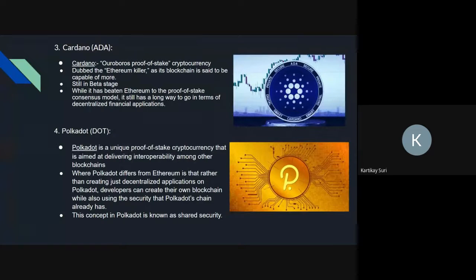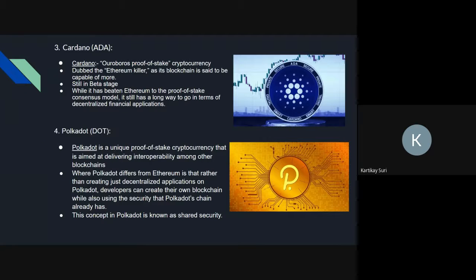Here's a fun fact for you. Cardano was co-founded by one of the people who were initially working on the project of Ethereum as well. When he saw that Ethereum wasn't going in the direction that he had envisioned, he dropped this program and started off with a newer currency by the name of Cardano. But it is still in its beta stages right now. It is still in its developmental stages.